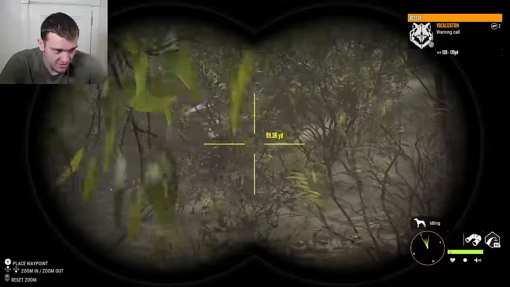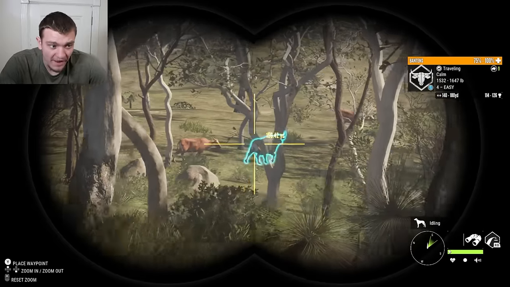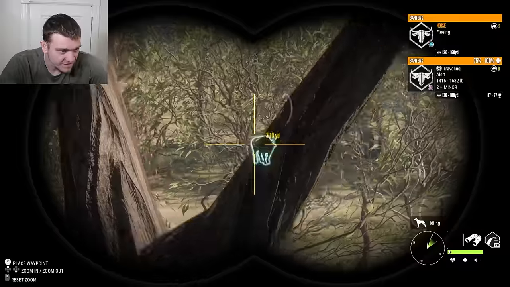Here we got a red fox. This red fox knows we're here, but too bad for the red fox. We ain't got time to wait on him. If they keep moving at this pace, we may have to shoot them, but I don't think they will. I think they're going to stop pretty soon, but they are just speeding up, so they're fleeing.